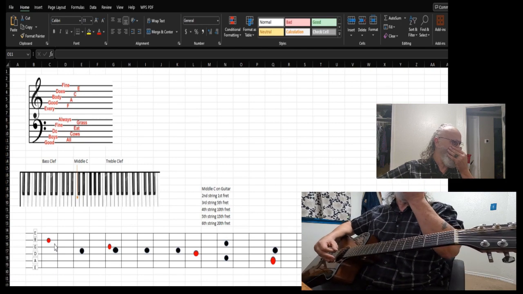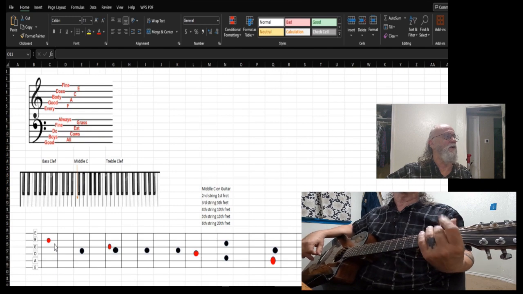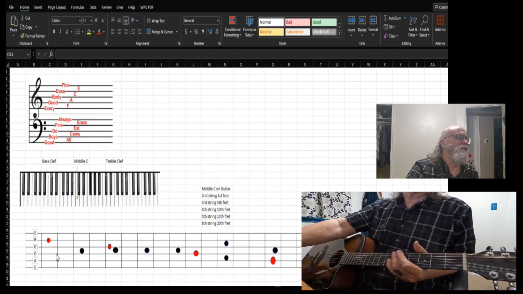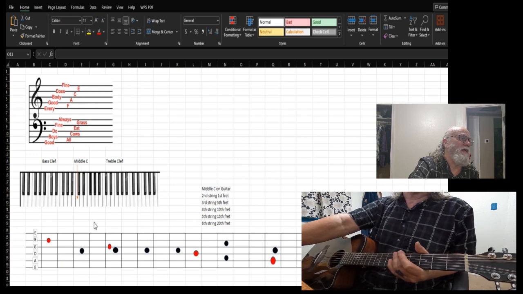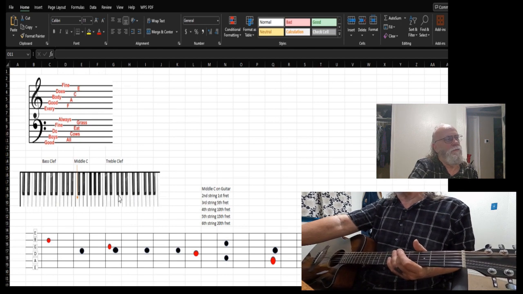So any of those are middle C's, and they're made that way because you can walk down that scale or up that scale from anywhere. Piano uses both of them because you have your left hand playing the bass part of the piano and the right hand playing the treble clef.